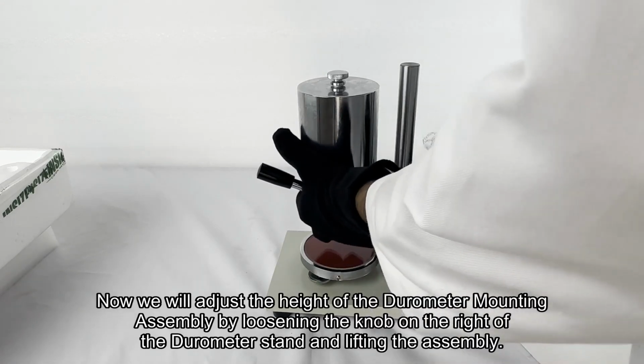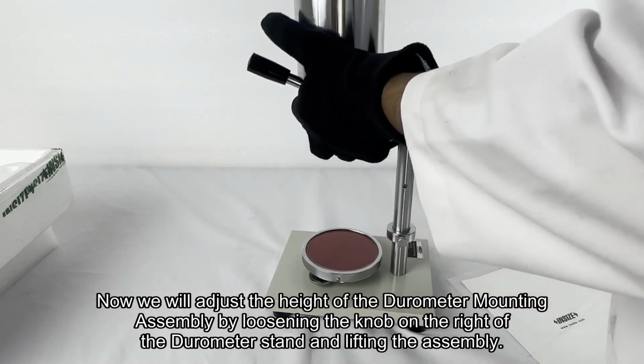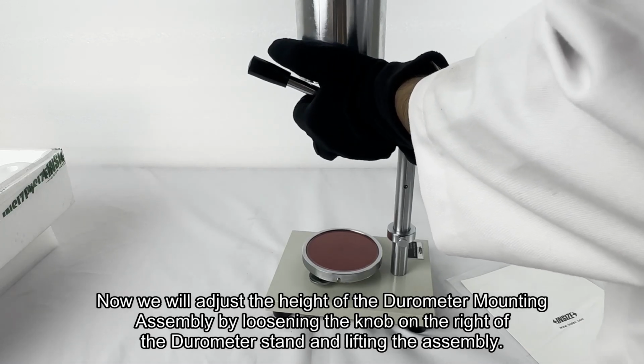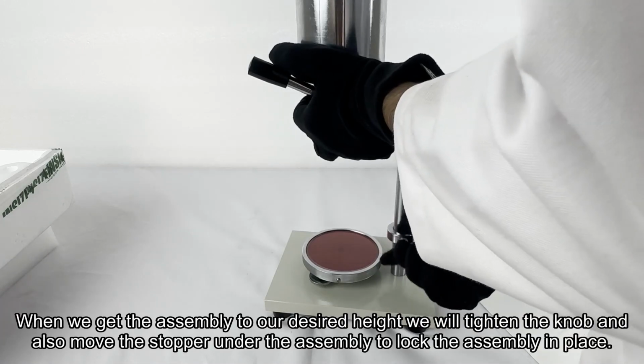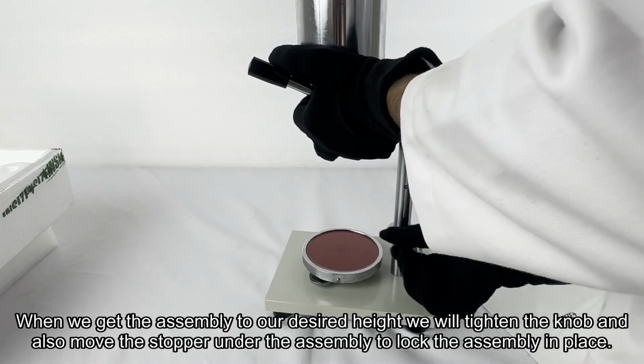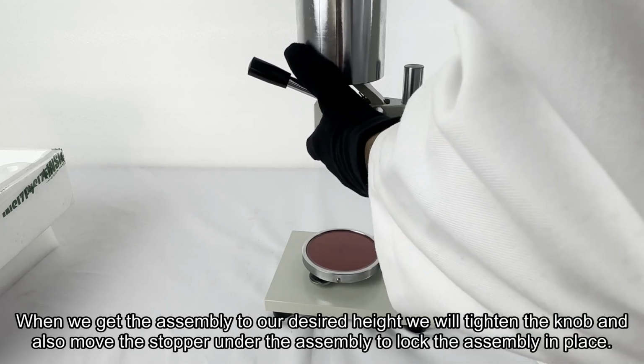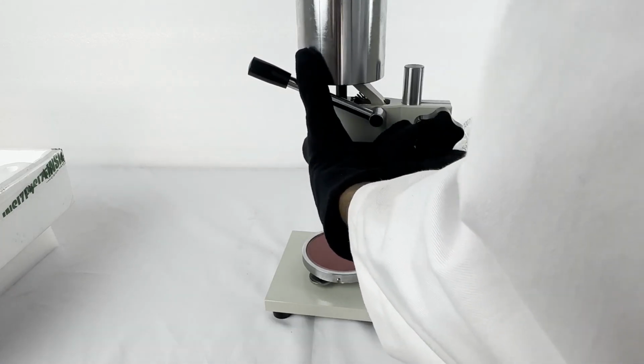Now we will adjust the height of the durometer mounting assembly by loosening the knob on the right of the durometer stand and lifting the assembly. When we get the assembly to our desired height, we will tighten the knob and also move the stopper under the assembly to lock the assembly in place.